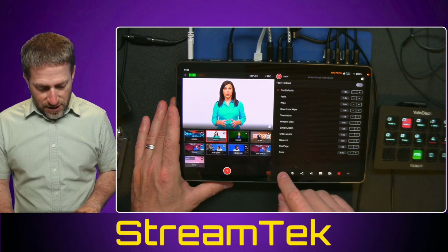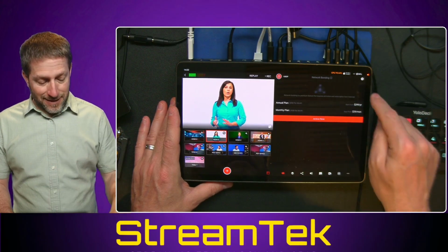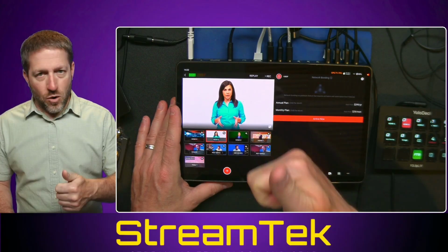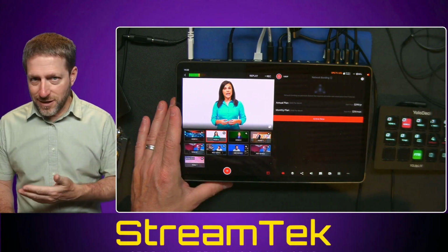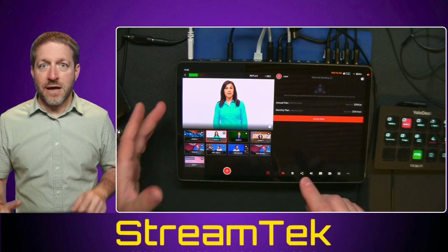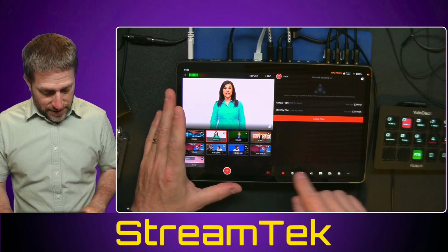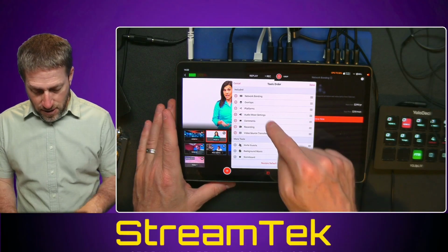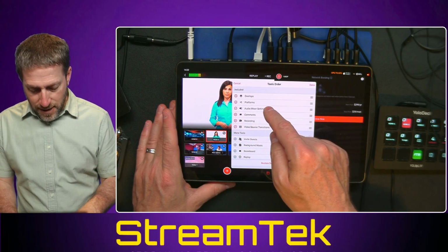But there's other things. Bonding is a setting. It should be up here in the gear icon. I either turn bonding on and I'm going to use it, or I don't have it and I don't need to see it. So it doesn't need to be down here in the row of things I'm using during the show. That's what this row is for, things I'm using during the show. So come back in here. I can turn off network bonding.